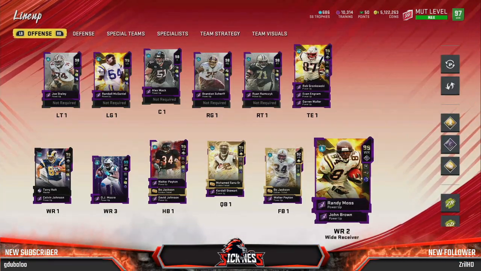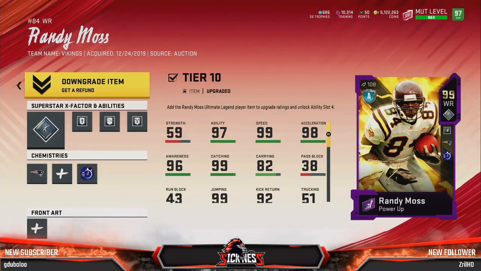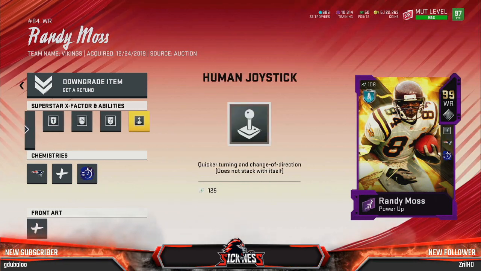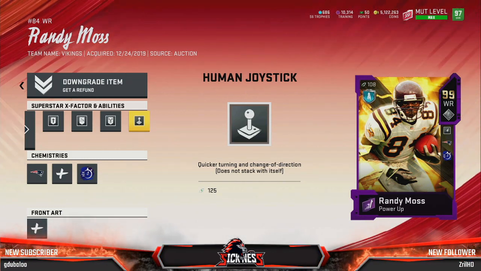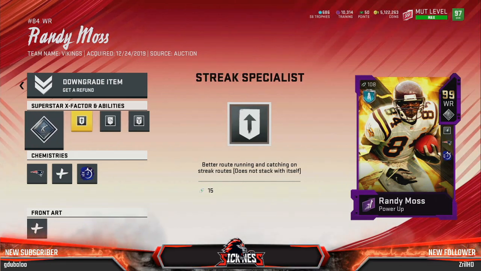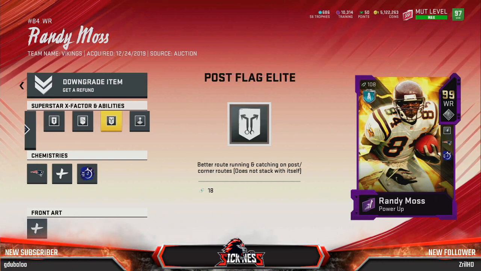And then Moss, my wide receiver 2, is going to be the guy that runs the jet touch pass. So he's got human joystick. If you don't have Moss, or if you don't have a guy that can get human joystick, you can grab a guy that has grab and go, and it works the exact same way. And then I use Streak Specialist, Cross Specialist, Post Flag Elite. Those are the 3 that I use.